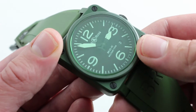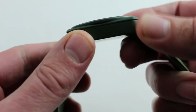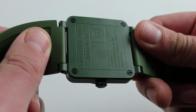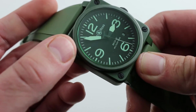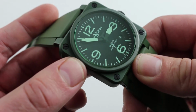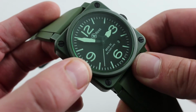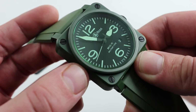Now, the watch features a green ceramic case in this case, but you can see that it's beautifully matte finished with facets and the same nuances that you get on a Bell & Ross steel case. The key difference being that you can easily handle this one with the expectation that the finish will last as long as you own the watch. That is to say, ceramic is nearly as scratch resistant as sapphire, and just as a sapphire crystal will remain unmarred when not abused through the decades, so will ceramic.